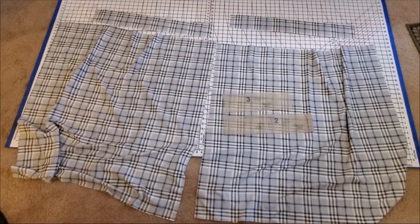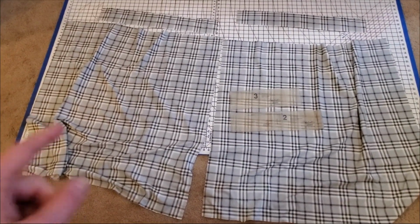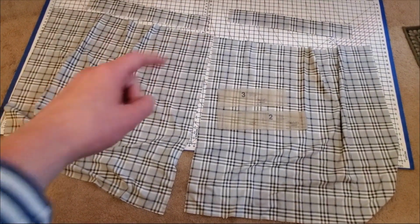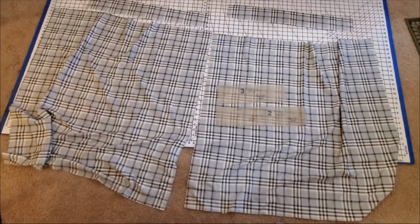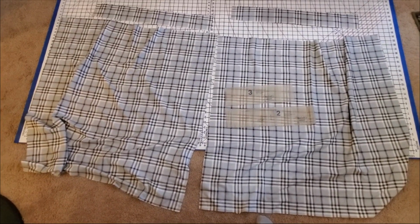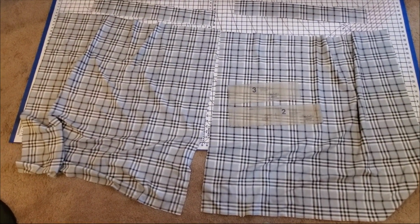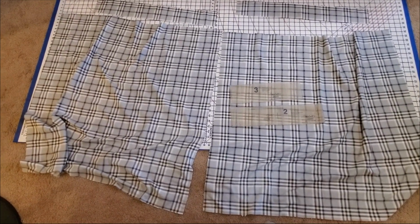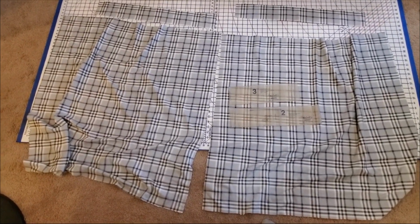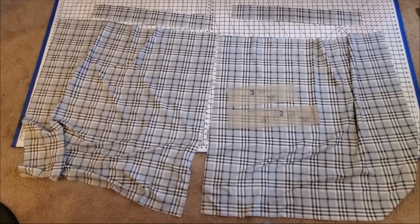Okay, well, we got the pieces cut out. Pretty basic. Front of the skirt, back of the skirt, front waistband, back waistband. I'm kind of interested to see the shape of this skirt. The skirt pieces are basically really big rectangles, and I'm going to see if I like that or not. I usually use panels that are more A-line, but this could be pretty cute. I'll test it out, see if I might want to modify it again in the future.